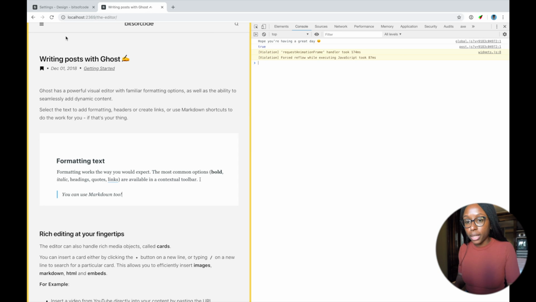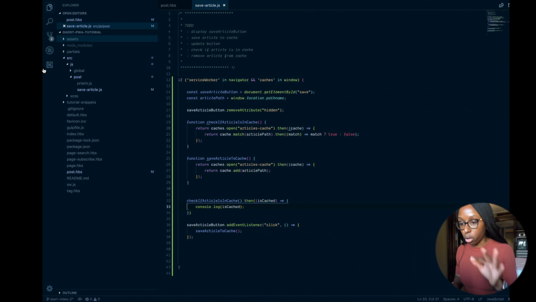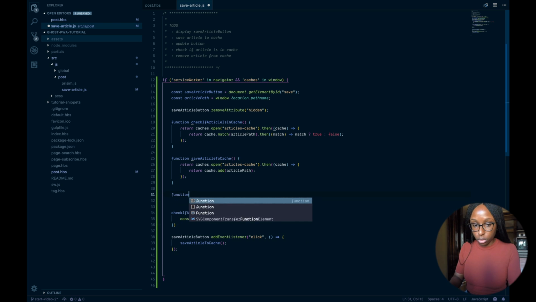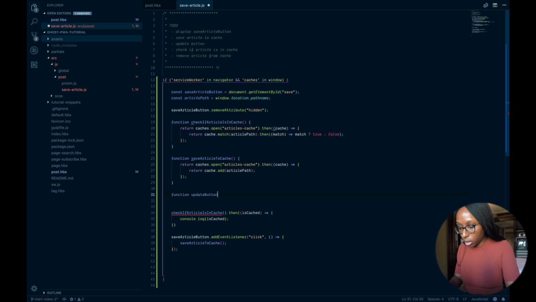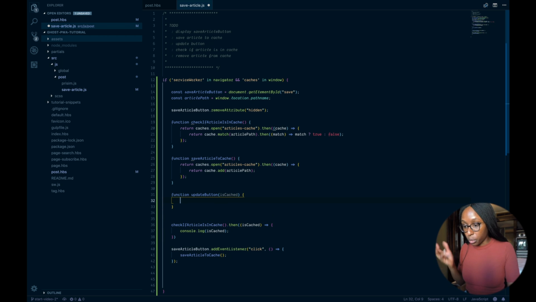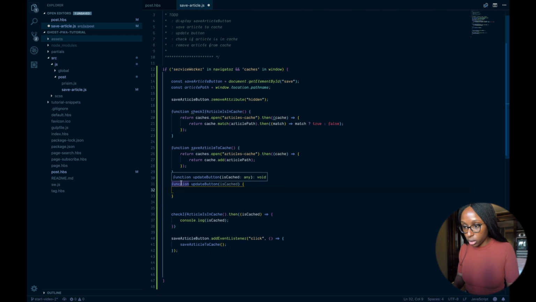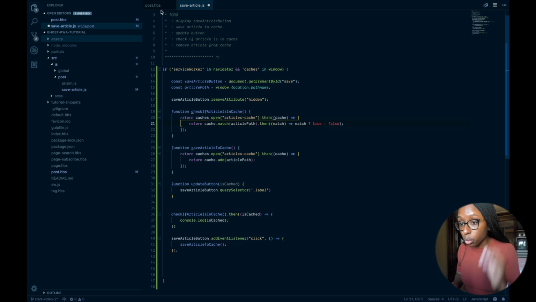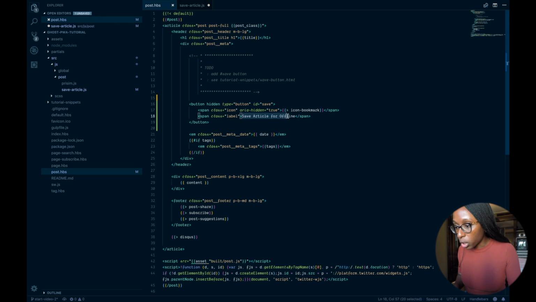And let's handle the change in this button because I think I have a style. It will turn green or something if it's in cache or black if it isn't. So let's say function update button, and this will take whether this is cached boolean. What we'll do is save article button. What we want is the actual label. If I quickly go back to this template, this is the text that we want to change, right?